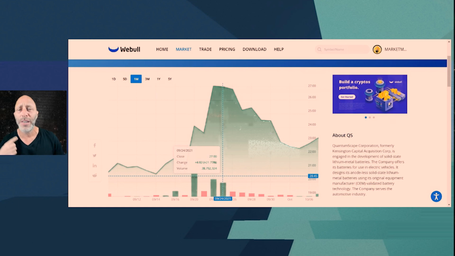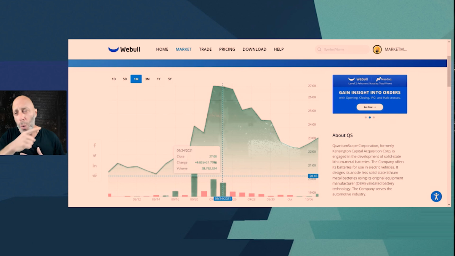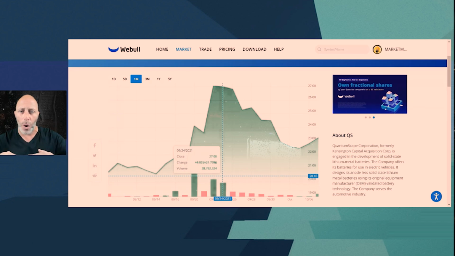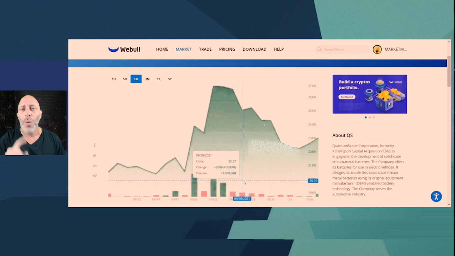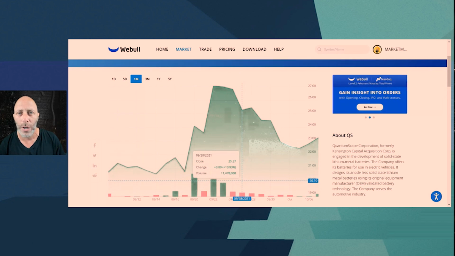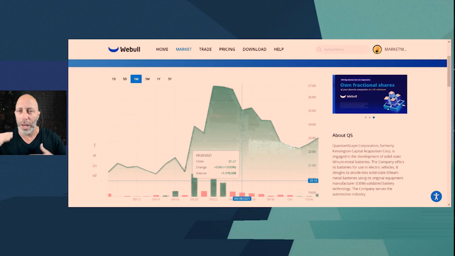Now I say to myself, it's on my watch list. I want to look for the right entry. So the right entry is once a stock spikes, because nothing goes straight up, we look for consolidation where it finds its new floor. So that's what I'm watching. So the first day there's outflow, and then volume gets a little lighter each day, which is exactly what you want to see when you're talking about a bullish chart. You want to see the outflow getting smaller and the inflow getting larger. And on days where you have a large inflow, the stock will spike.